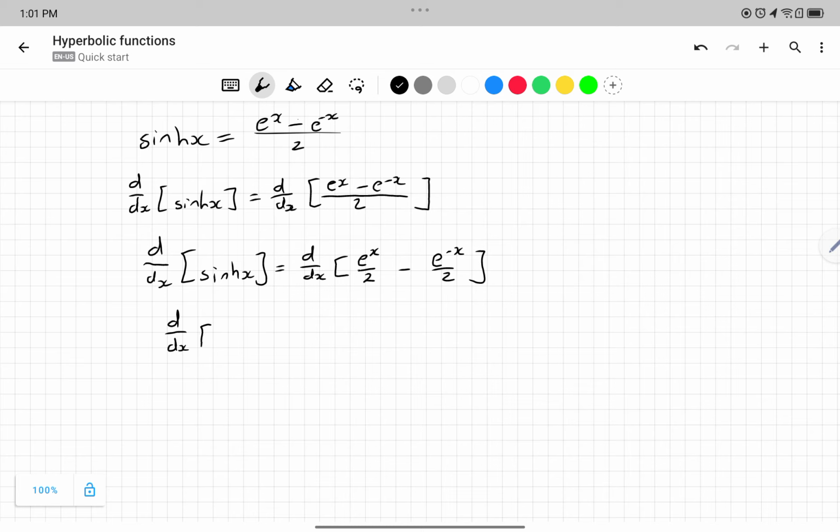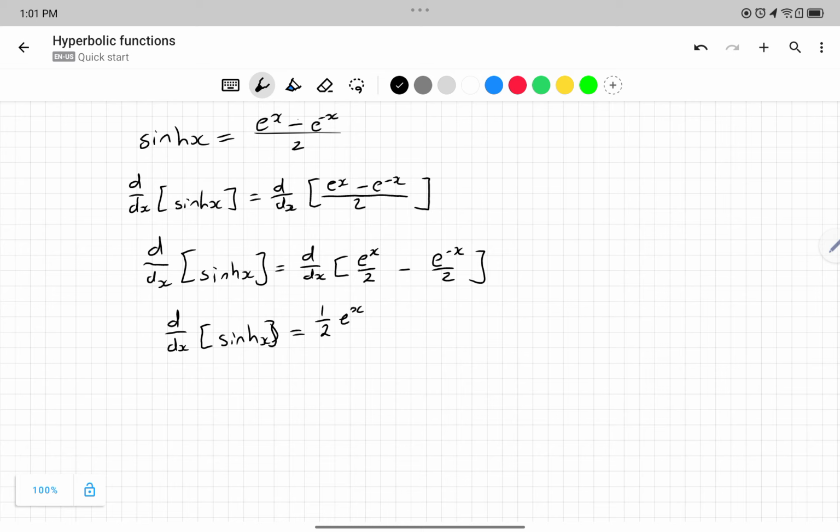So yeah, hyperbolic sine x in square brackets is equal to. We're going to keep the constant in front, to make it shorter. And the derivative of e to the exponent of x is e to the exponent of x times ln e, which is equal to e to the exponent of x. So it's going to be e to the exponent of x times 1 times 1.